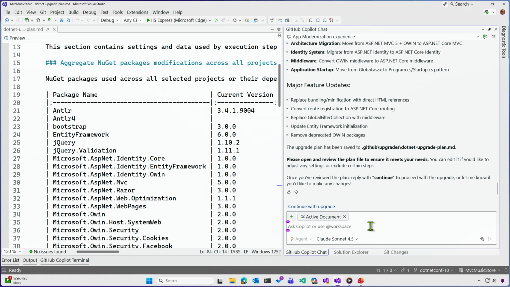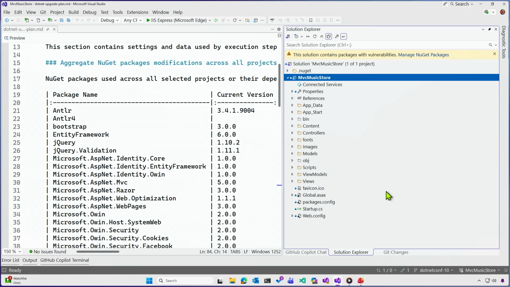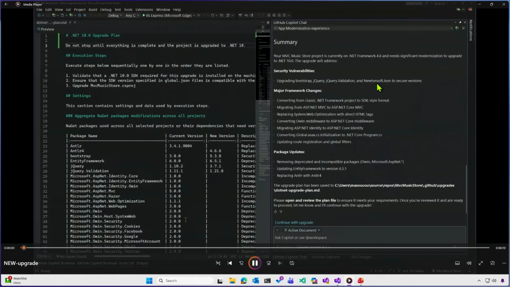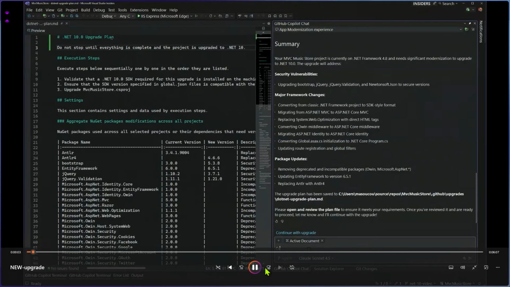Now I want to note one thing. Once I hit continue, it's going to take a while. This MVC app, which is a monolith, it's not trivial, but it's not the most complex app that you would be dealing with in the world. It took about an hour to upgrade, right? So that's not too bad, right? You just kind of let it sit off and cook and you do other things and you come back to it. I did create a video that we all can quickly check out while it was running. All right, so the video, as you can see, that we pretty much are at where we were at before.